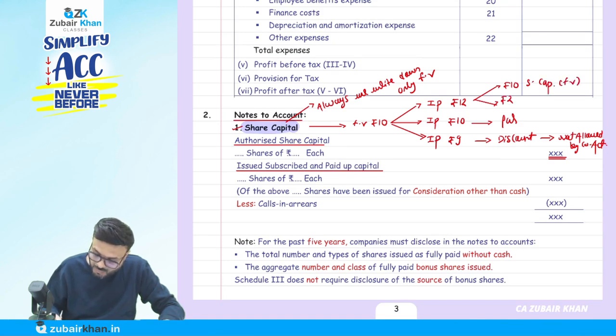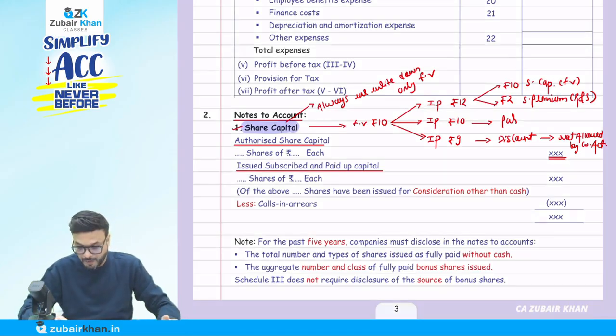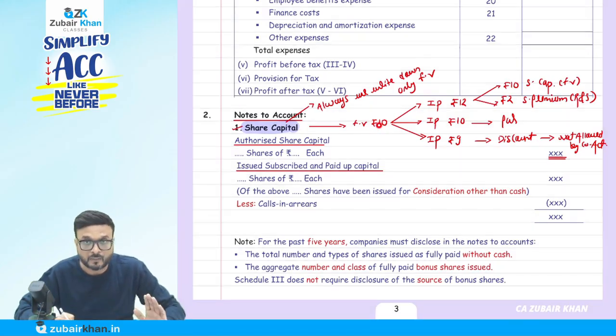So this 10 is going to be written as share capital because that is the face value. And this rupees 2 we are going to write down as securities premium, and that is a part of reserves and surplus. I am repeating: the face value is 10, the issue price is 12. Are we going to write 12 in the share capital? No. Only 10 we will write. The remaining 2 will go to securities premium, which is a part of reserves and surplus. You got the point? This is how we write it down.